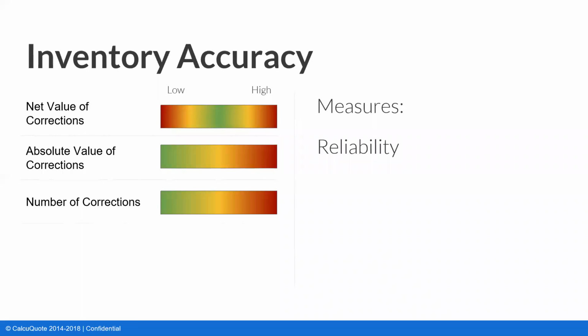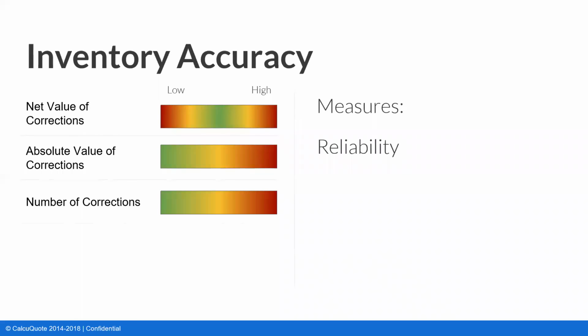And this is different from the previous one in that if, let's say, on day 1, I lose $1 million worth of inventory, and on day 2, I find $1 million worth of inventory of different parts, the net value might be 0, but it's absolutely important for me to know that there was a $1 million shift for 24 hours, because how are we losing and finding $1 million worth of parts? So that's why the absolute value is also a very important metric to measure in this case, and it's a nice balancing metric. And then the third is the number of corrections that you're having to do.